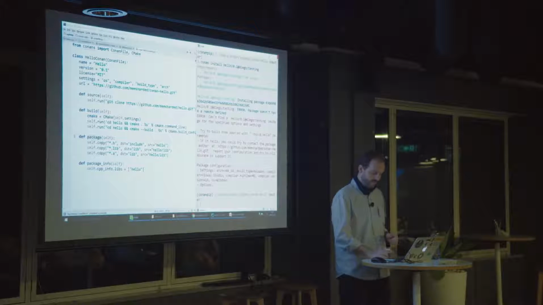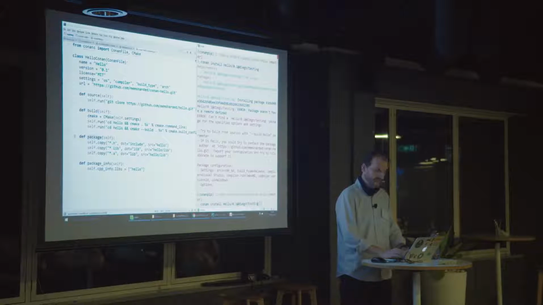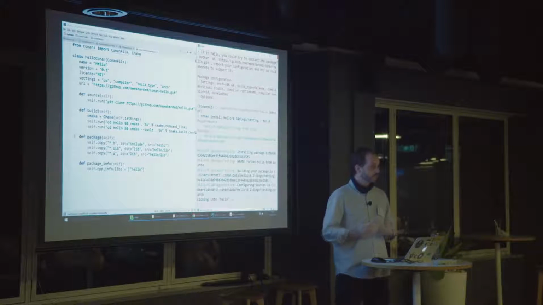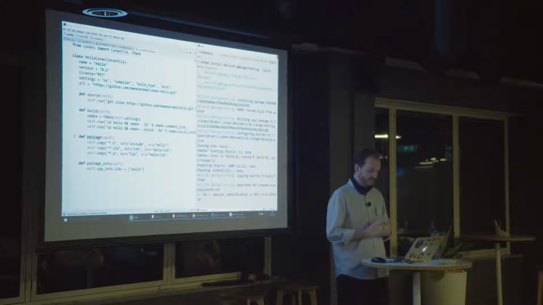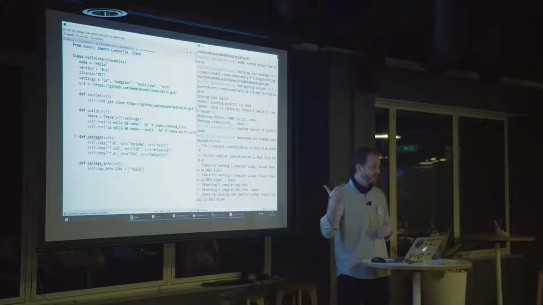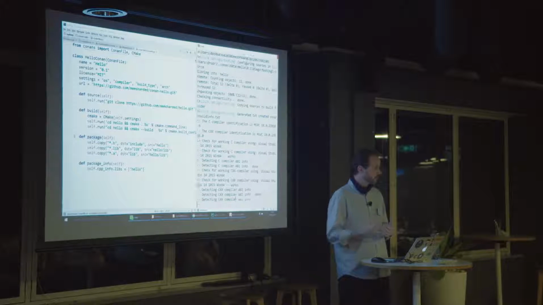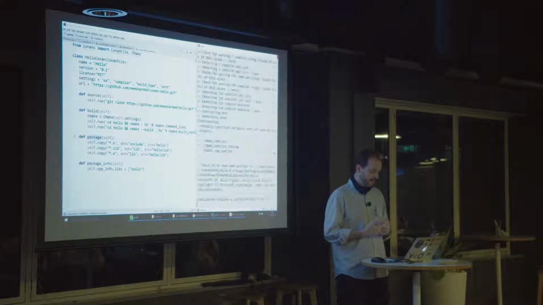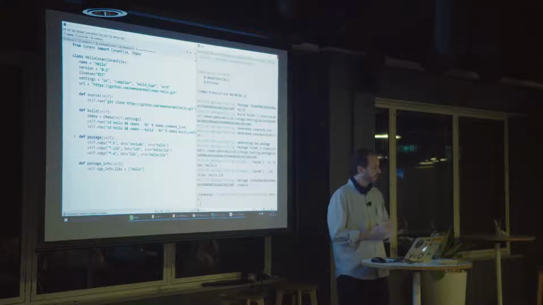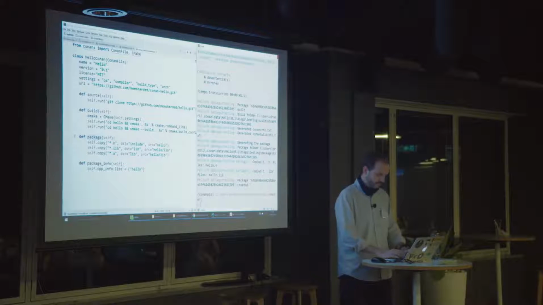Okay, so if I want a binary package I can actually use for the library, I will just use the build. It will clone the original GitHub repository. Then it will launch the build method, running CMake and building the actual library. And then it will just create the package. So the package now is ready.